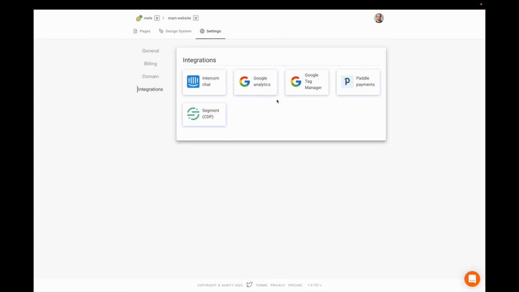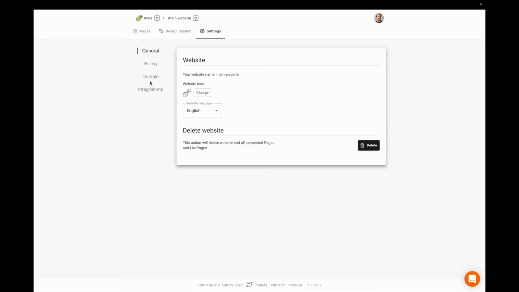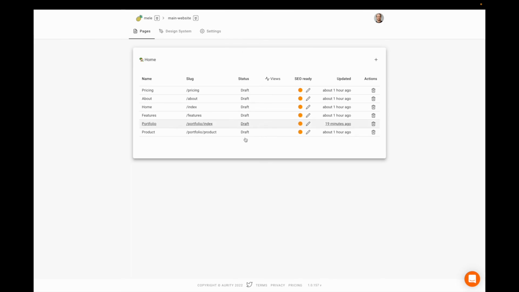So there is not much needed to add additional third-party providers into your website. As well, in here, after the basic plan, you can add your custom domain, so you can publish this. So feel free to explore this dashboard a bit more, but I will now dive into SEO.